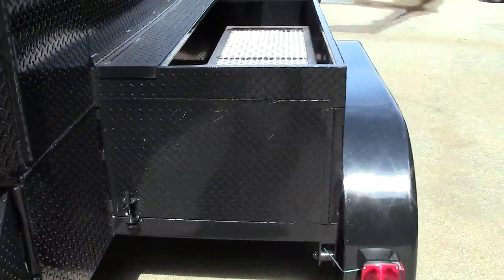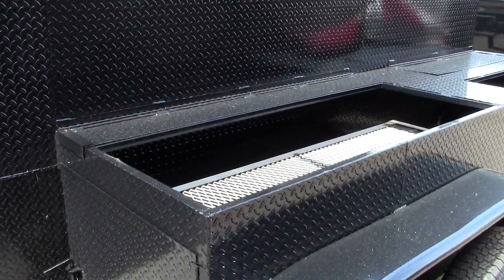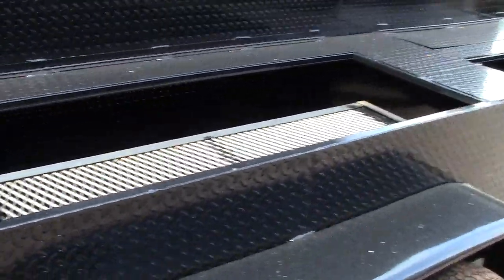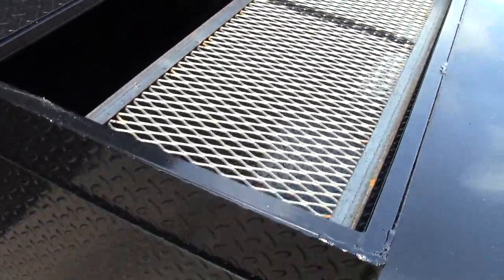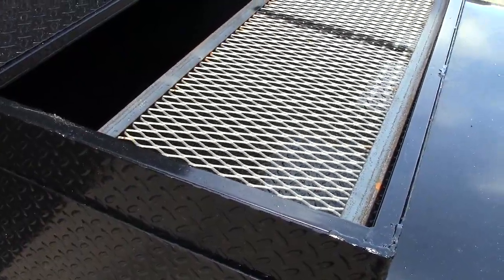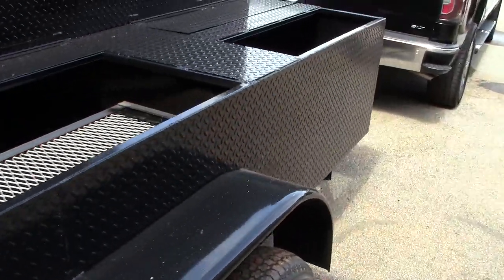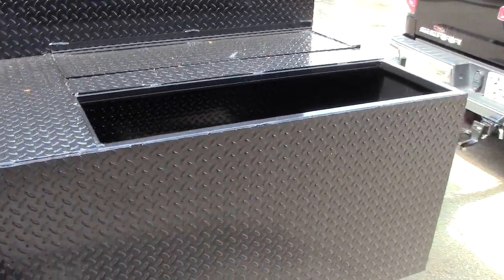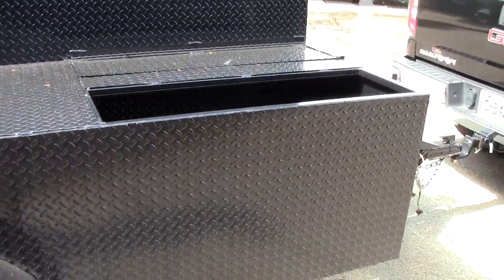Over here is his steam tray for four steam pans, right here. We do a metal removable bench and sterno holders — measure the right distance. You can put your sternos right on top of that, your burners. This also has the sink holder right up here to put the sinks in. Triple sink hand wash station — he's going to be plumbing that himself.